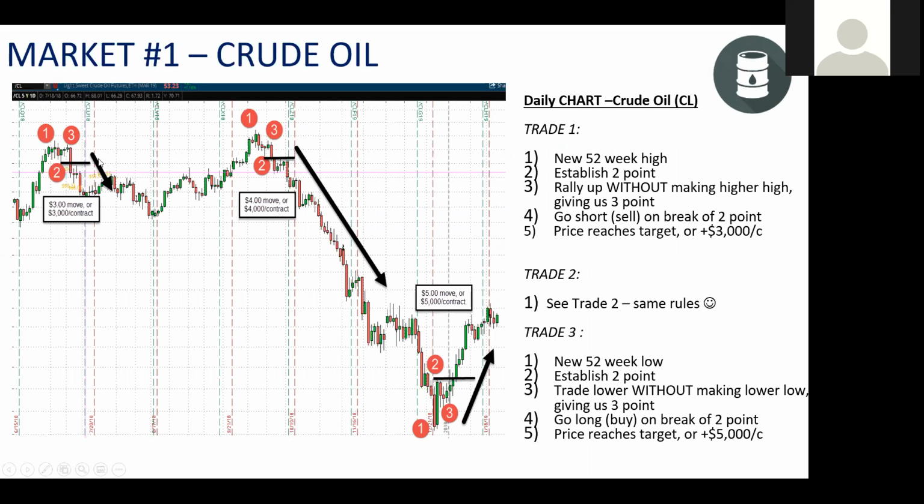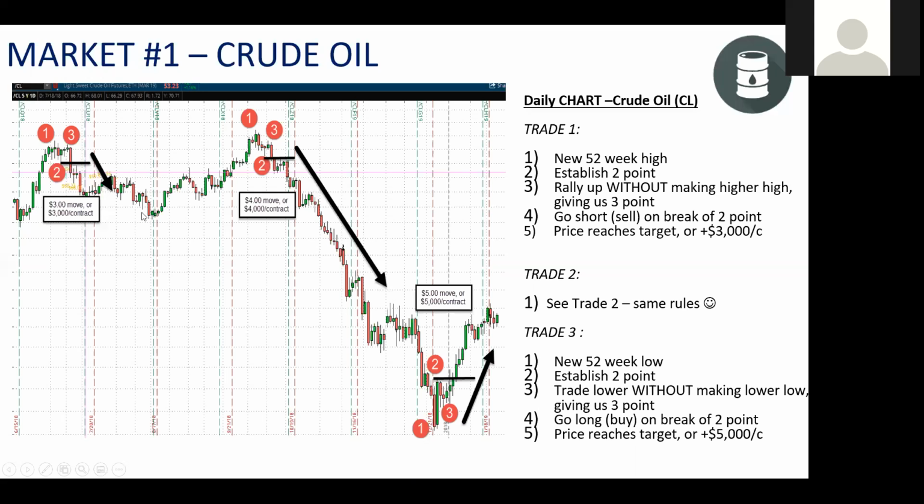So here, on the left, we have a number 1 point. Why? Because it's a 52-week high. We have a 1, 2, 3. So we know in advance where our entry is, where our risk is, and where our targets are. We know our entry is on breaks below the number 2. We know our initial risk is above the high of the 1. We know our initial target is the distance between the high of the 1 measured to the low of the 2, measured down. As we quickly break down, we meet our $3 or $3,000 per contract price objective.